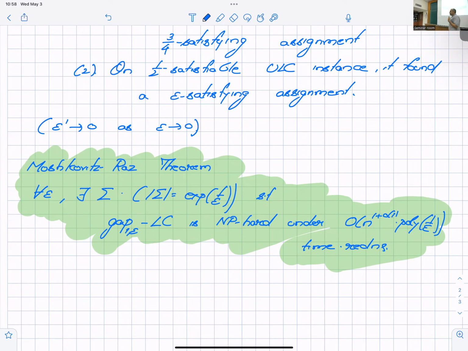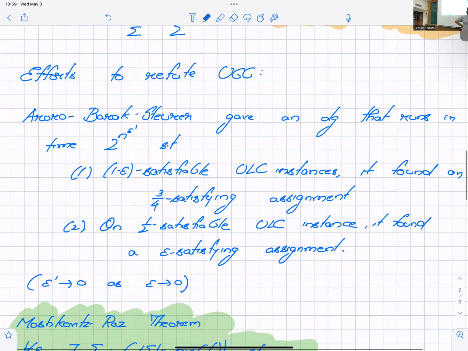This sort of seems to suggest a belief that if something is NP hard, it's actually NP hard under nearly linear time reduction. This need not be true at all. There's nothing in the definition that warrants this. But it led people to believe that possibly the existence of the Arora-Barak-Steurer theorem suggests that possibly UG is not NP hard. That's one thing.